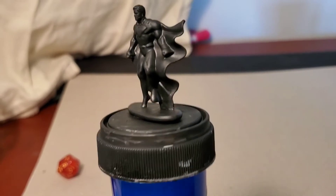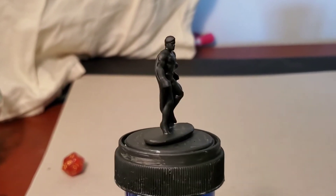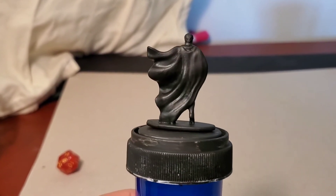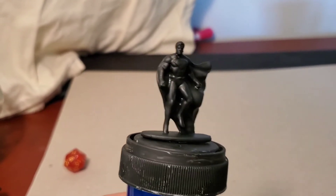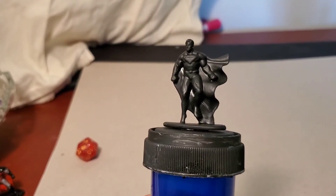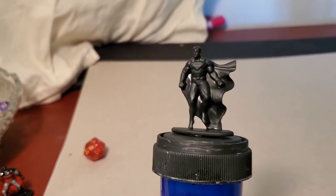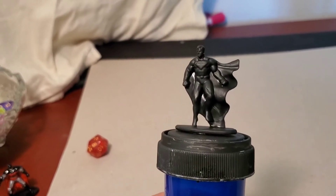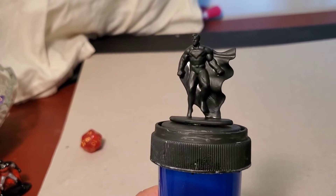It seems to be holding pretty well to my little handle, and I like it because you can spin it pretty easily. As you can see, my camera work is shoddy, but it's still drying a little bit. It did a pretty good job — the matte black paint did a pretty good job of priming everything. There are still a few shiny spots but that's really just where it's wet; everything else is nice and primed. You can still see the details. It did start to cover the S a bit — I put a little bit extra, two coats went on to everything, but I put a little extra coat over the emblem on Superman's chest just to get away from some of the more identifiable aspects of Superman.